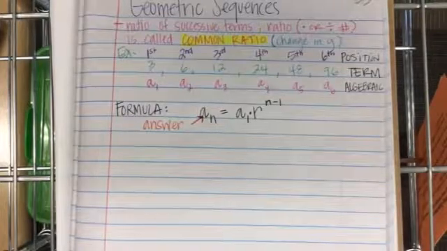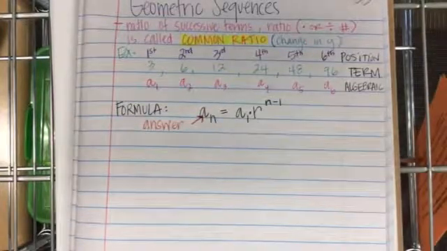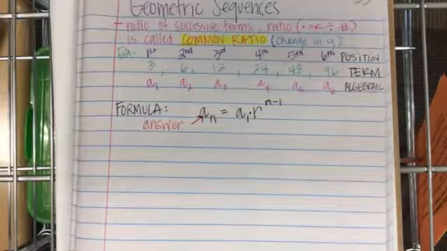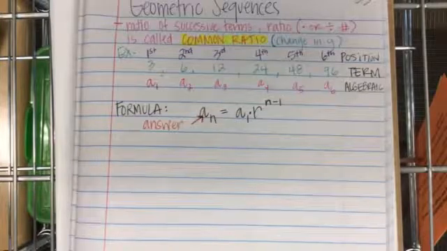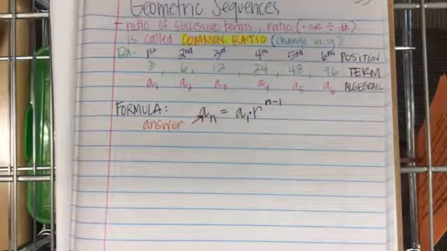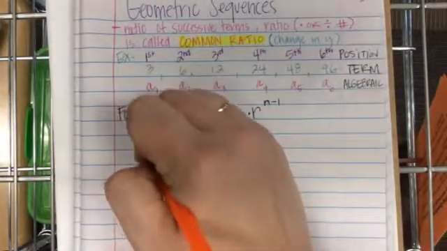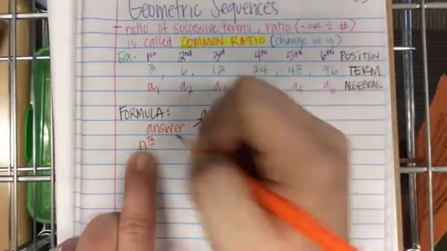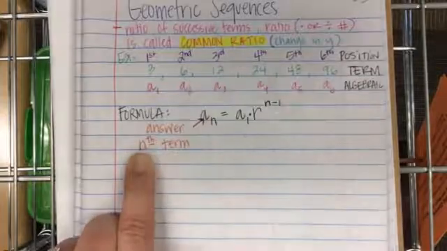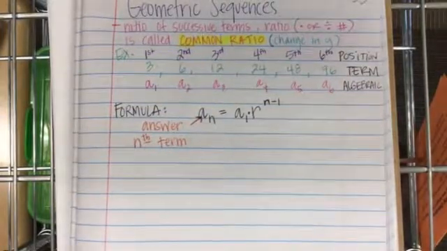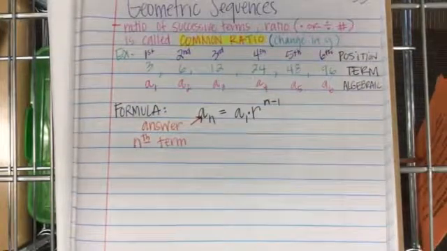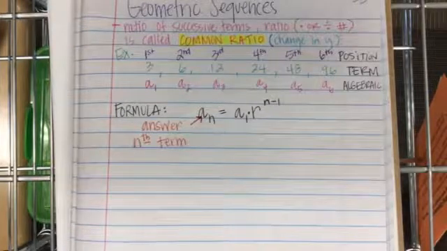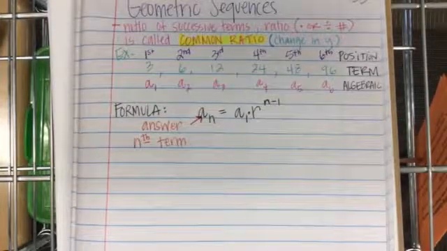If you don't like having a_n there because it's scary to you, could you put y? Could you put f of x? Could you put the letter q? Could you just put a for answer? It's the nth, the mystery number, n standing for number, term. If I'm looking for the 100th term, this is the 100th term. If I'm looking for the 91st term, this is the 91st term.